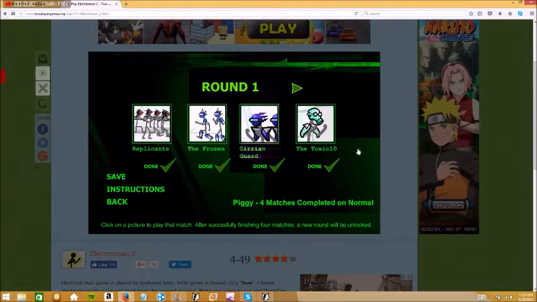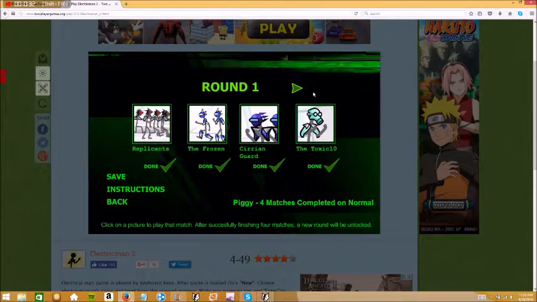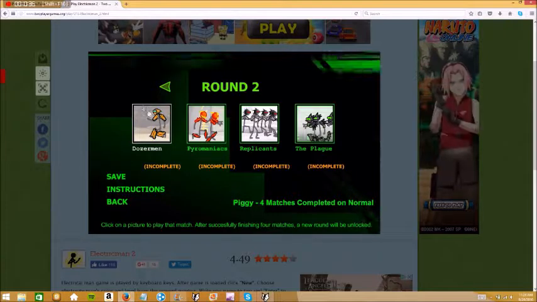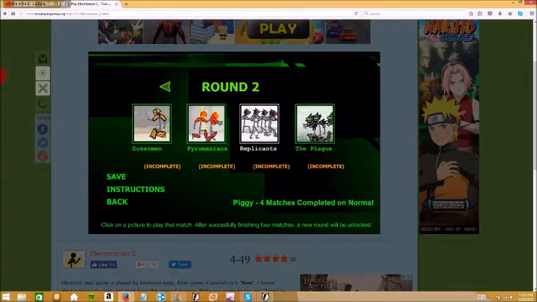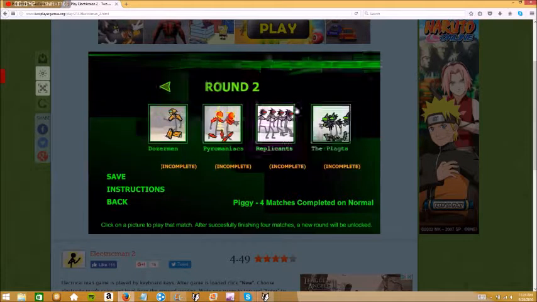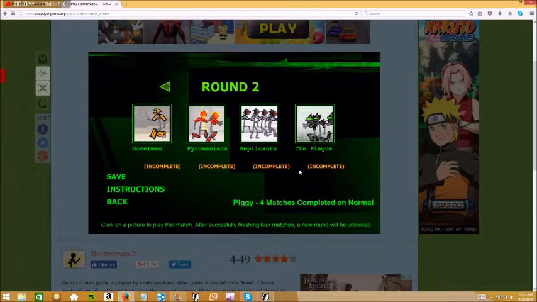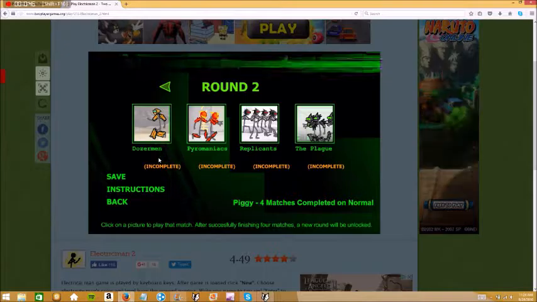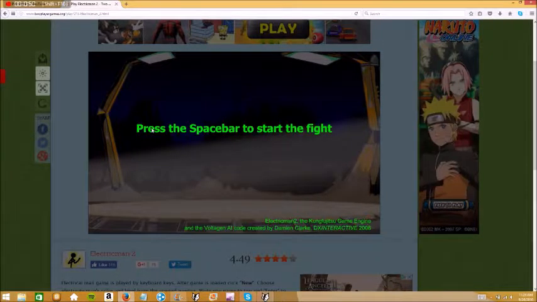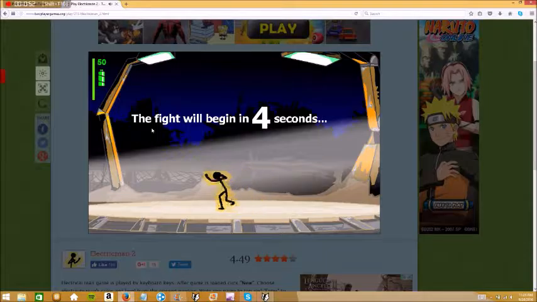Another round. So this was round one. This was easy. Oh, jeez. And so then I'm gonna have to do the Dozerman, the Pyromaniacs, or the Replicants, which... my first enemies are the Replicants. And the Plague. Oh, gosh. Oh no, this sounds hard. Okay, the Dozers, I think, is what this was.